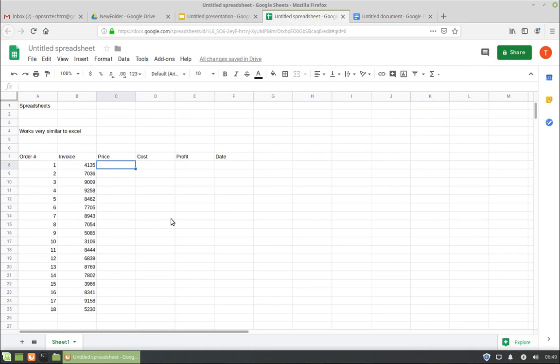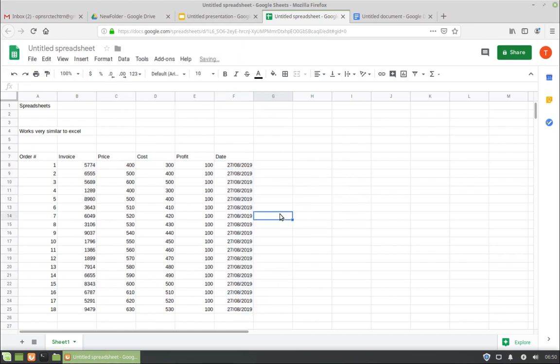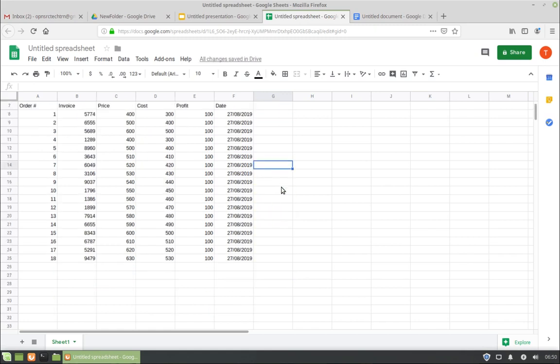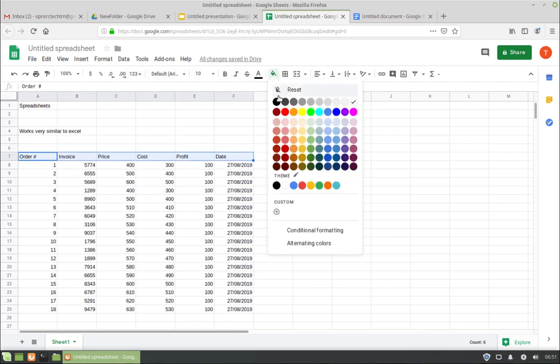Then again, pretty much all the basic spreadsheet functionality that you'd be looking for, you can do it. If you add up all these things, you can do sum, plus, minus, all that stuff. So you should be able to get the idea. Then all this is automatically saved in Google Drive, so you don't have to worry about it too much, and you can have a fully functional spreadsheet. We'll go into more detail about creating a spreadsheet which has other things like scripting, etc. So all your formatting and things are up there at the top.